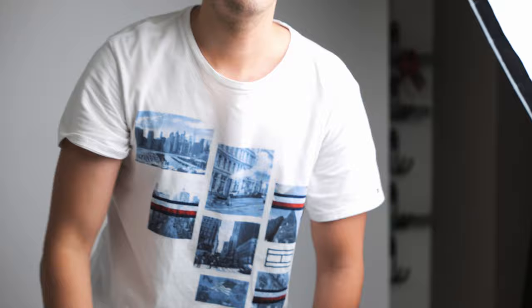Rembrandt lighting is having the light 45 degrees from your subject, maybe slightly higher than them. So as you see, I have half my face in the light and also a small light here, and maybe a little bit of reflection in my eyes. That's what you call a Rembrandt, because Rembrandt used to paint in this fashion — a very contrasty look.